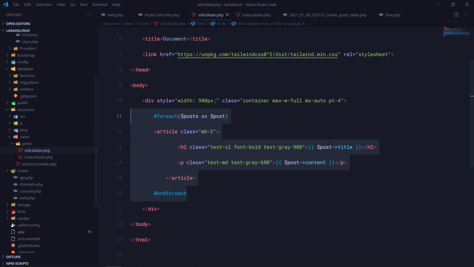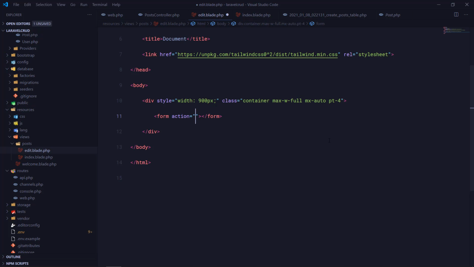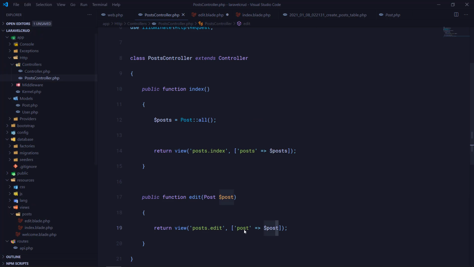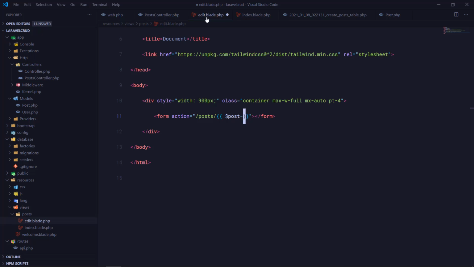Okay, so this view is going to have a form. The action is going to be /post/ the ID of the post, so we can grab the post using the post variable. And remember, we passed that in our controller, and so we need to say post and then the ID. This is where the form will submit. So post / the ID of the post, and the method is going to be, well, it actually needs to be put, but you can't actually say put here because HTML doesn't support that.